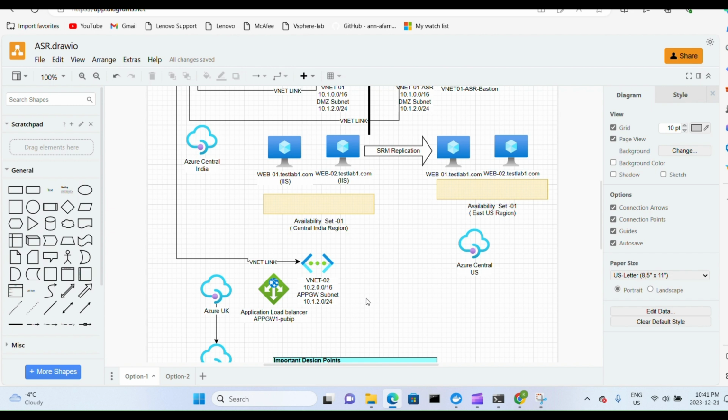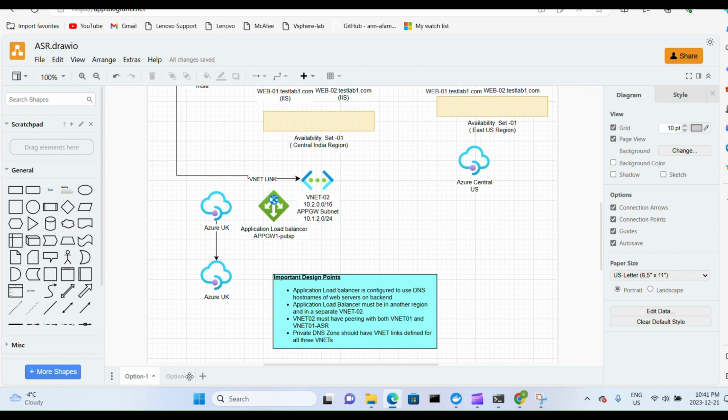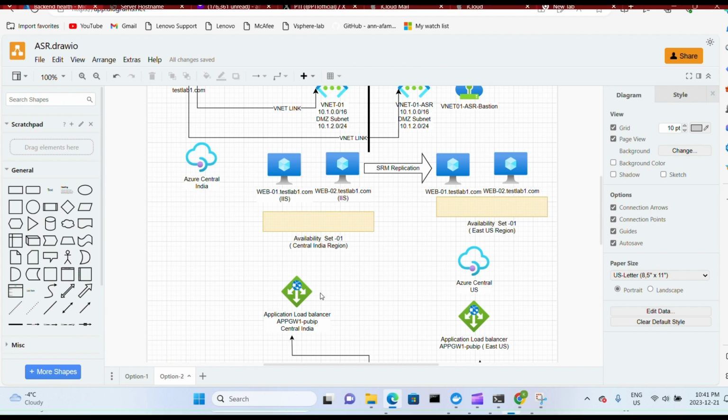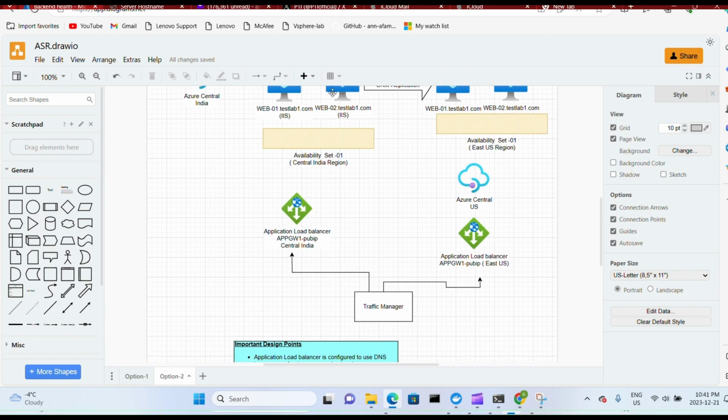We configured the ASR, we did site failover, and then we have to remove the VNet pairing between VNet 02 and VNet 01 before we can do the pairing of VNet 02 with VNet 01-ASR for making our application up and running.